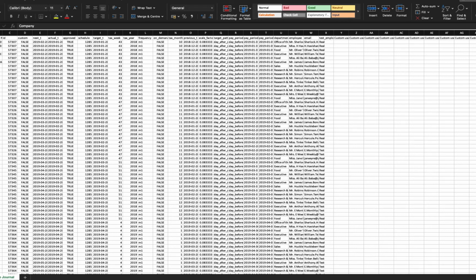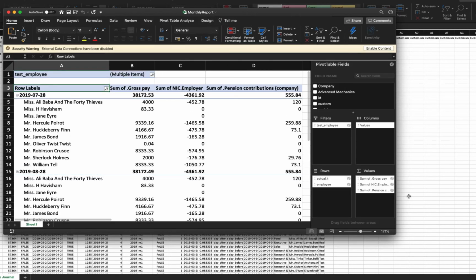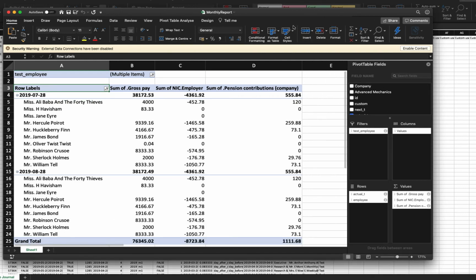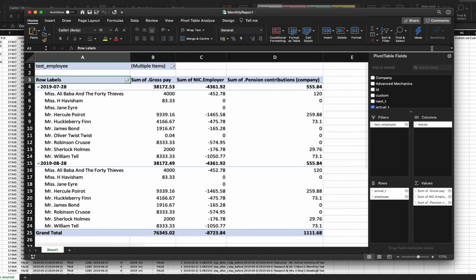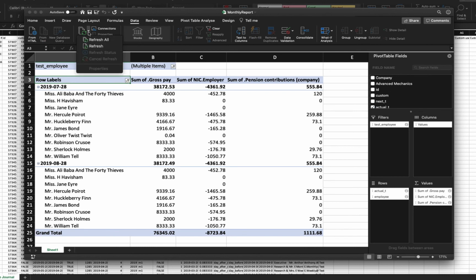And so what we're now going to do is go and open our report. Remember, the report is on the front and the data table is behind, and the report pulls data from the data table. The first thing you'll notice is up along the top there's this yellow bar that says there's external data. It's just warning you that this spreadsheet on the front is going to be pulling data from the back, so we want to enable that content. Now, in order to refresh the data, we just go to Data and Refresh All, and that will pull all the new data into the report that we want.